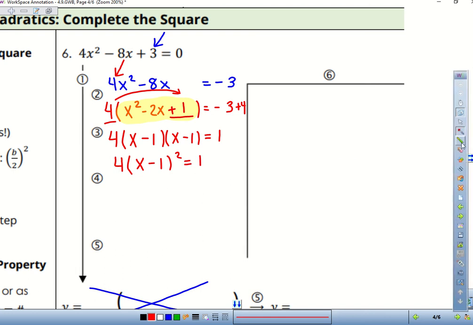So this is kind of the stage of limbo you get to. You get to this point where you have something is equal to a number. You have something squared, sometimes you have a number on the outside. So this is the stage where things can go one of two ways, and we're going to go both ways. You can find vertex form, or you can find values of x. So I'm going to find the values of x over here, and over here we're going to proceed with vertex form.